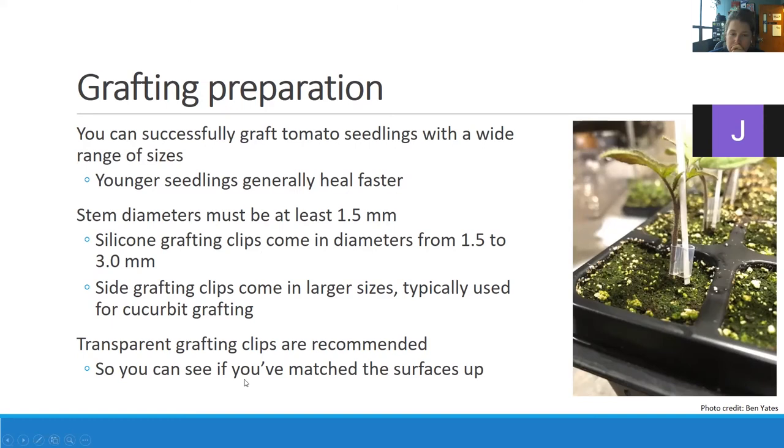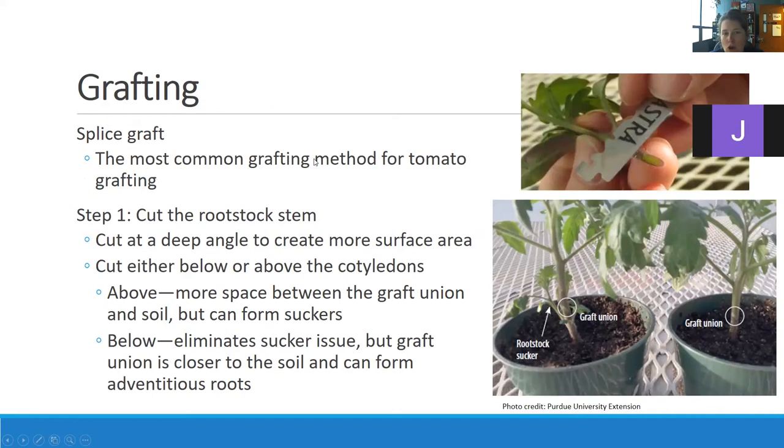So the splice graft is what my lab uses, and it's the most common grafting method for tomato grafting. You would cut the rootstock stem at a pretty deep angle, I'd say at least 45, right? You want to create more surface area to match up with scion and rootstock, so they can heal together quicker.